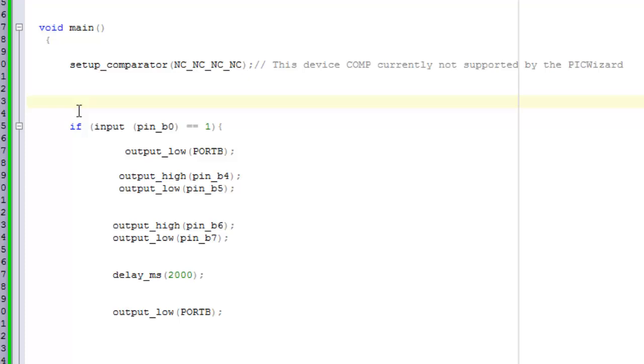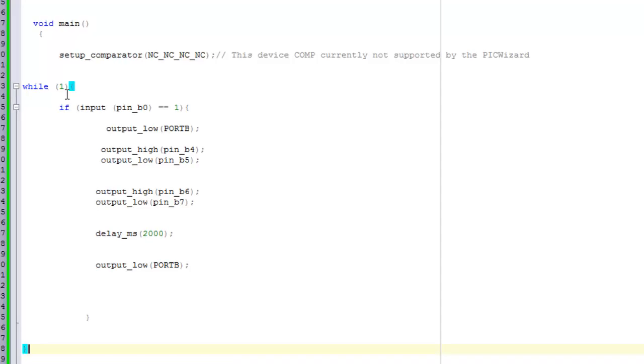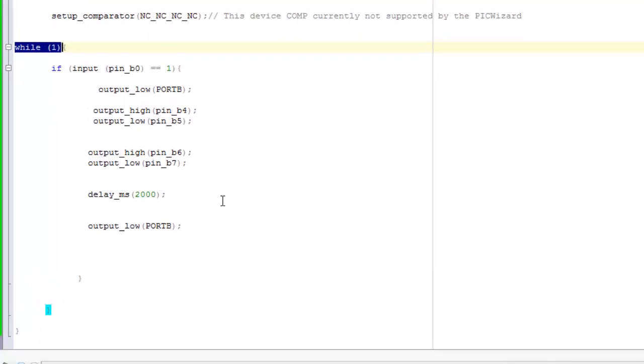But I need this program to repeat itself all the time. So there's another command, very important, that it's while. And while true, while the program exists, I am going to continue asking for B0. So what I did here is while true. Now, always keep on this loop. Okay? So he's going to continue on this loop all the time. While true, he's going to ask for B0.